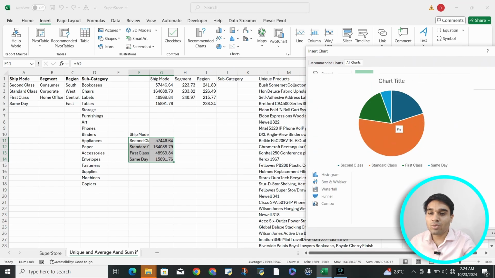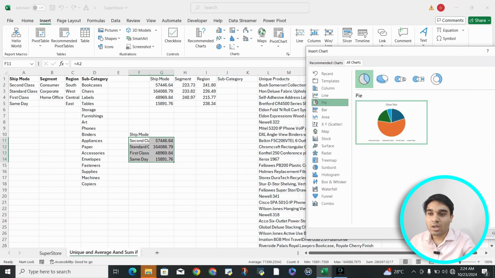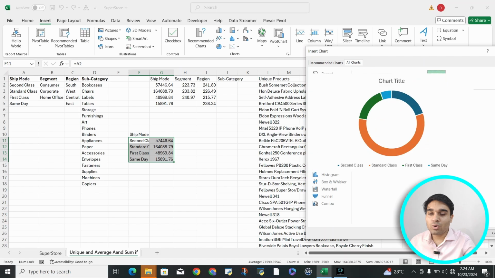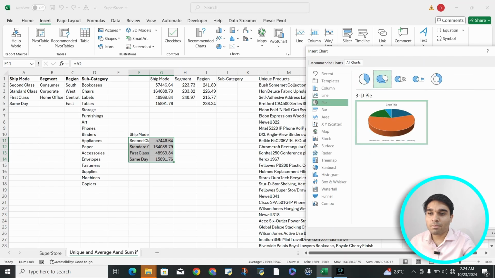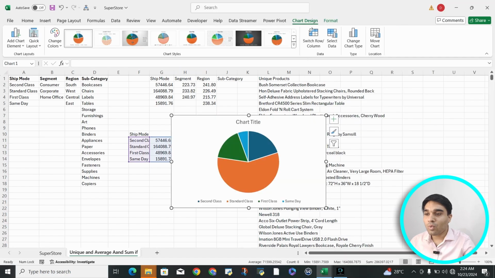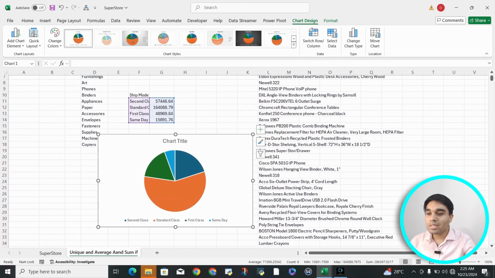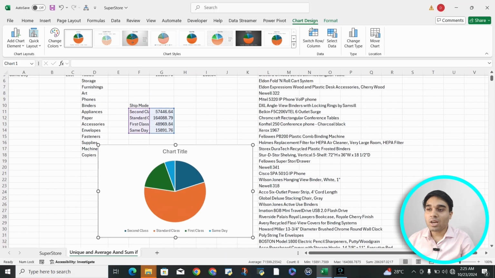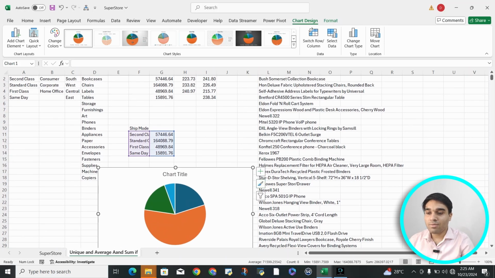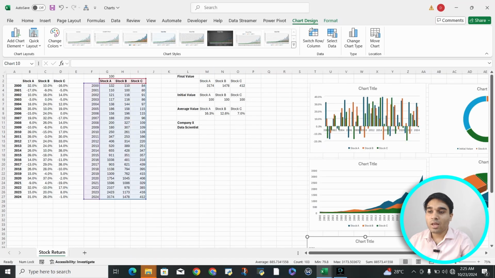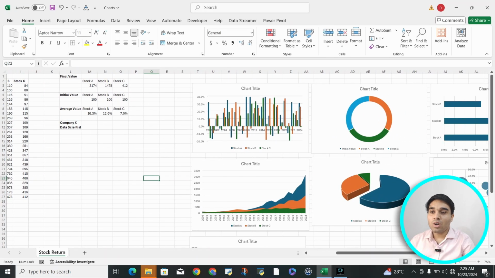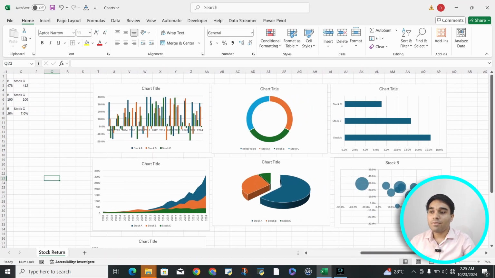And I can see if I'm going with a pie chart, it is way better for me. Now a donut chart might not look good for this particular example, and not even a 3D pie. I really want to go with a pie chart. And once I'm selecting, I can easily say that the highest revenue I'm getting from all of them is from the standard class. Now in the next lecture, we'll try to learn how we can edit all of the charts that we have created in these lectures, and how we can even improve our entire dashboard that we have in front of us.